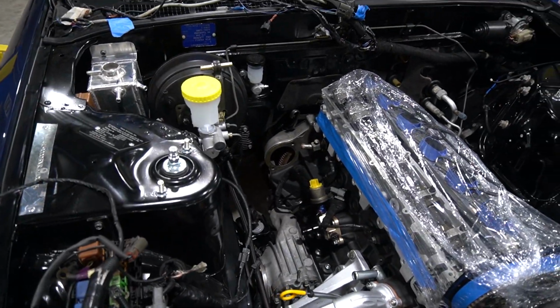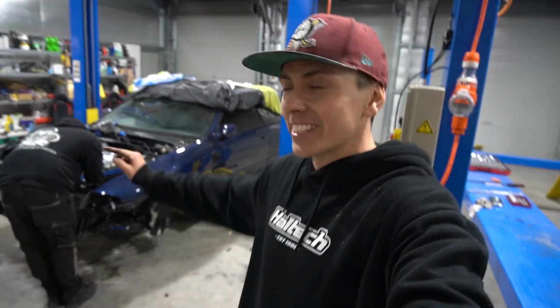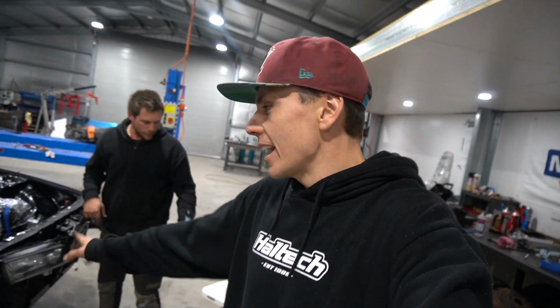There she is. A little sneak peek of the sequential sitting down there. Alright, so the GTR has officially kicked off. The motor is in. Sequential in. Now everything else can start to happen. So all of the plumbing, all of the wiring, everything that needs to be plugged in and moved around and mocked up and sorted out, now it's good to go.